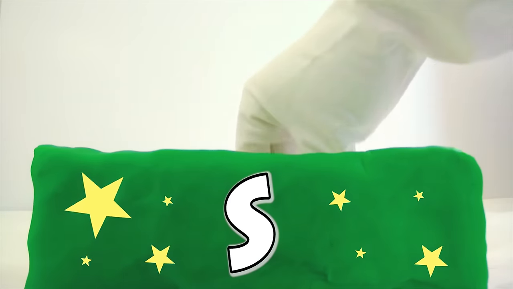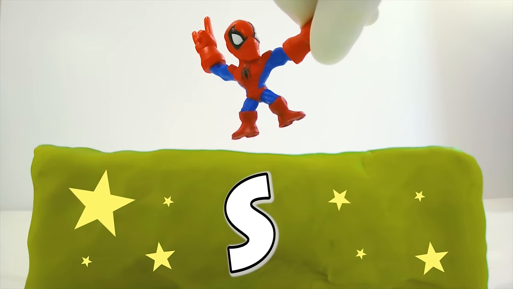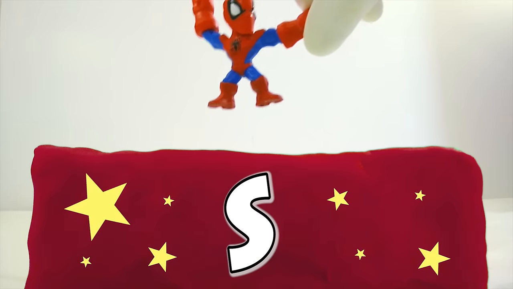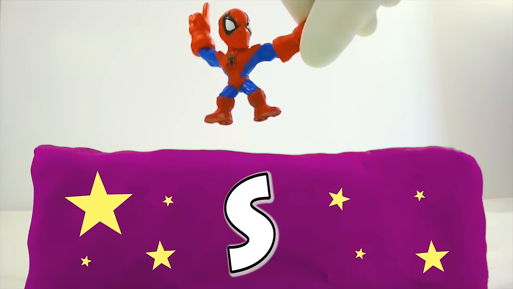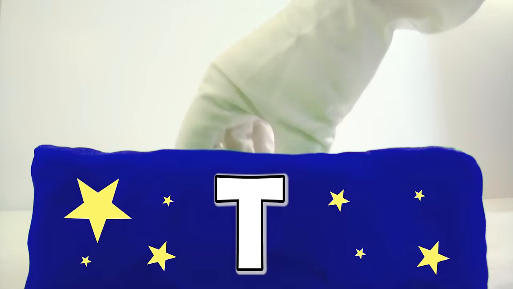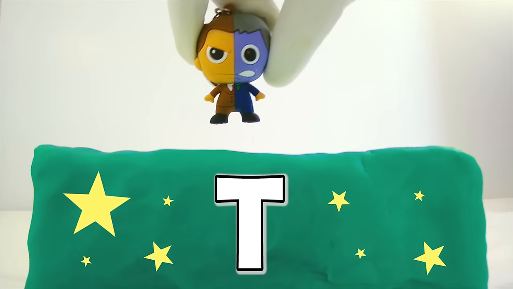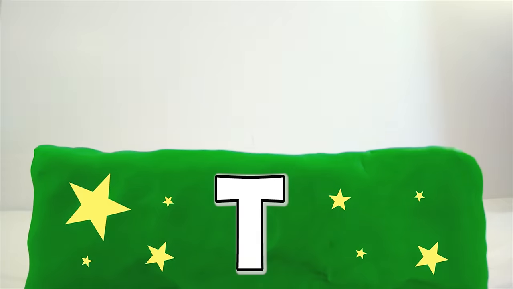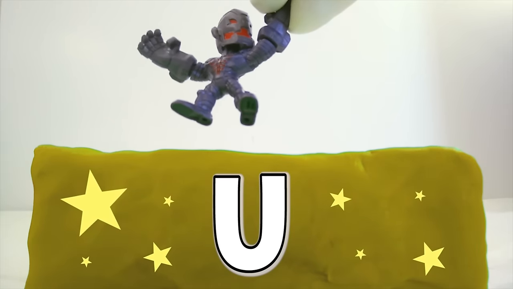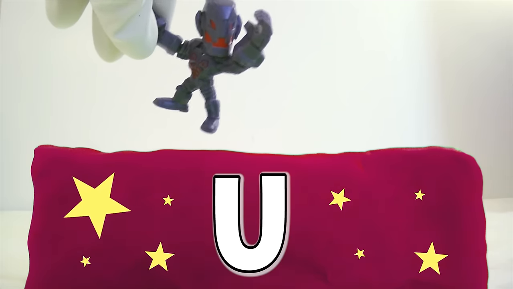S is for Spider-Man. It's Spider-Man, the web-slinging superhero from Marvel Superheroes. Superhero also starts with S. T is for Two-Face. Two-Face is a bad guy from Batman. Two-Face. U is for Ultron. Ultron from Marvel Superheroes. This is a bad guy.